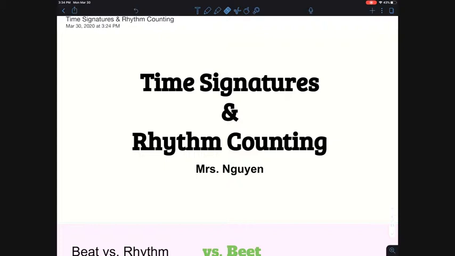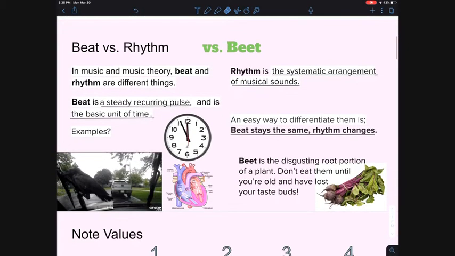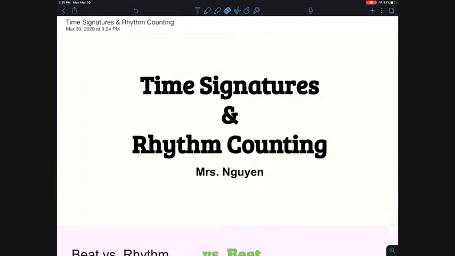Another thing, I'm posting practice assignments. They are not going to be for a grade. I am not going to look at them, but you can do them as practice for your assessment later on in the week. So yesterday I posted a note naming practice assignment, and today I'm posting the answers to that. I'm also going to post today a worksheet on rhythm. You can practice that for your assessment tomorrow, okay? So try and do those things and watch out and make sure you're listening and you're watching for anything that shows you information on what you need to do for this class.